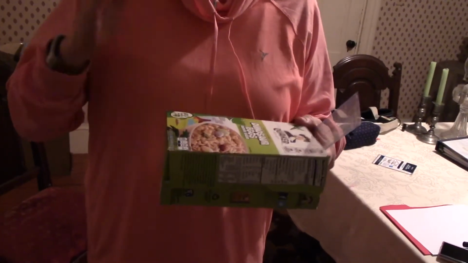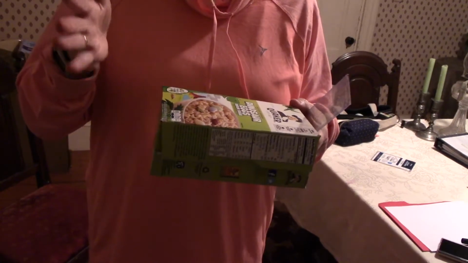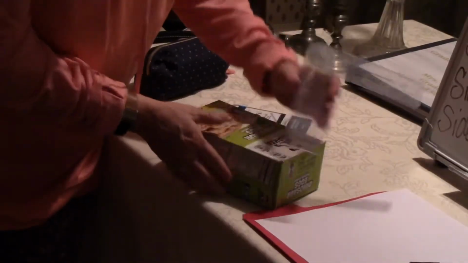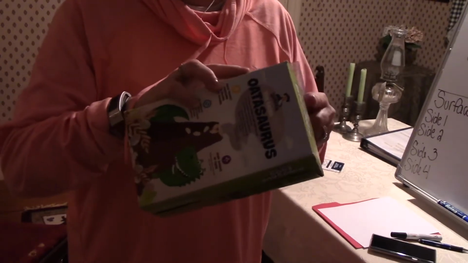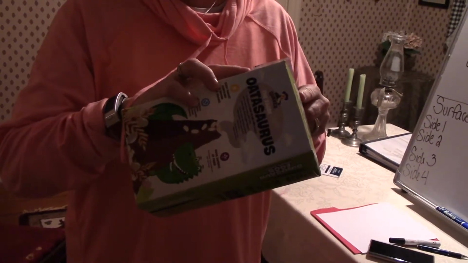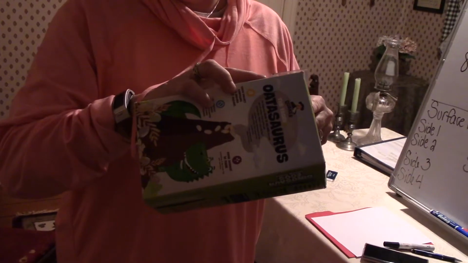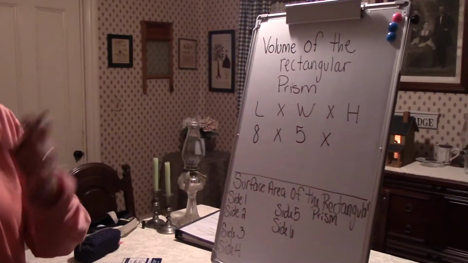So the next thing I'm going to do is measure the height. Now remember, what makes this three-dimensional is the fact that you have height for this box. Okay? So the height is going to measure, if this was on the table and I was to measure from the table up to the top of the box, that's going to give me the measurement of the height. And when I measure this, I get a measure of a little more than 2.5 inches tall. So again, if it's more than 2.5, I'm rounding it to 3.